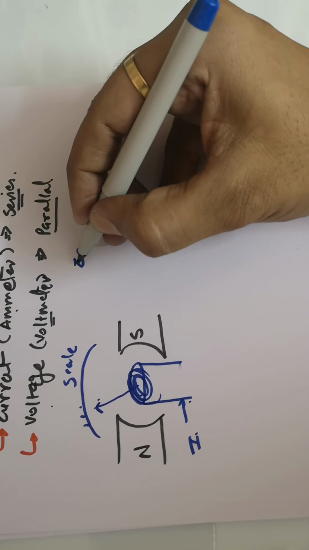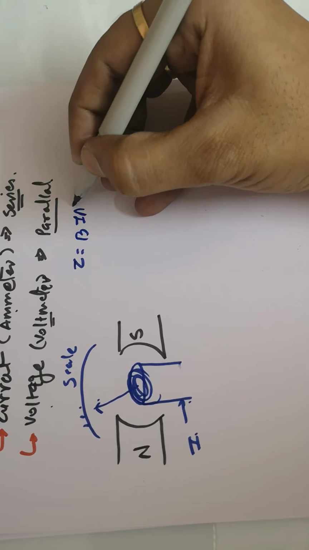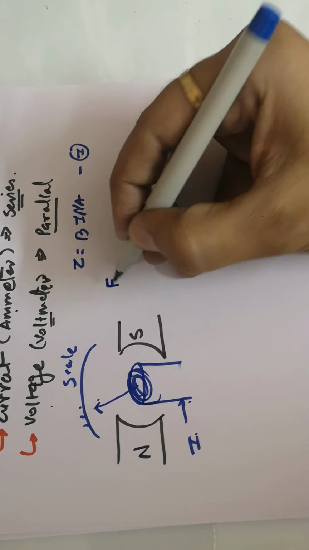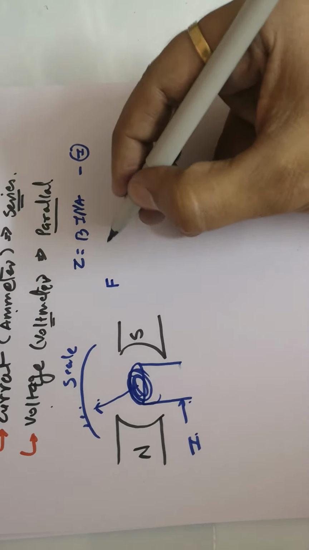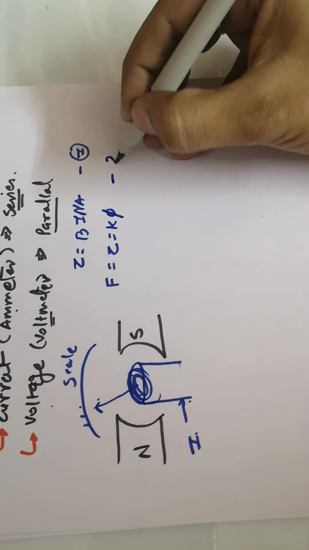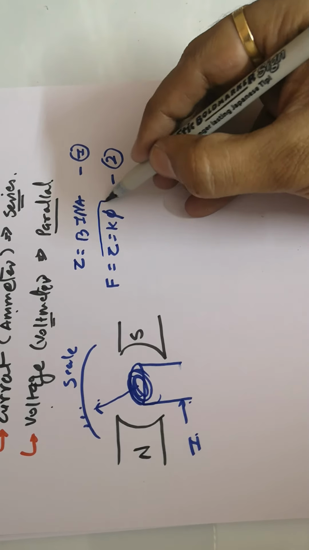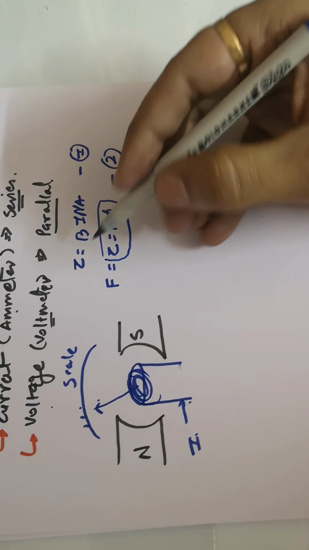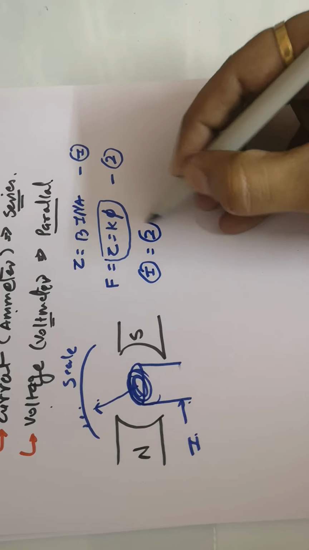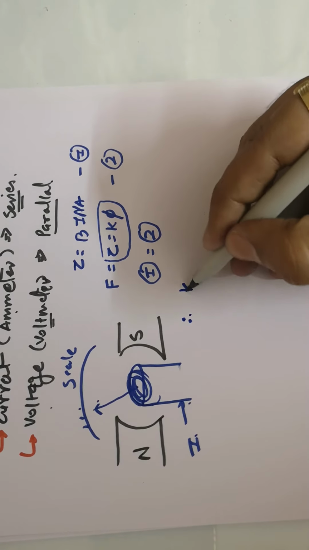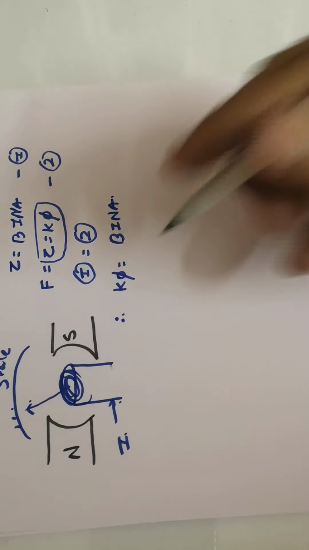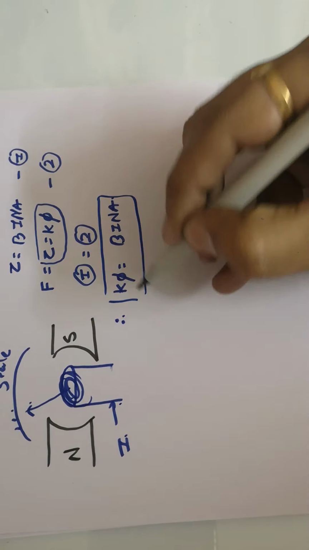First of all, the formula we have learned is tau equals k phi, and that is our primitive expression. You are aware of the spring constant because we have a coil which acts like a spring. So the torque tau has a relationship with k phi. You are aware of this expression from your 11th science. k is called our spring constant value. I am comparing equation number 1 with equation number 2, so k phi equals B I N A. This is the expression I need.